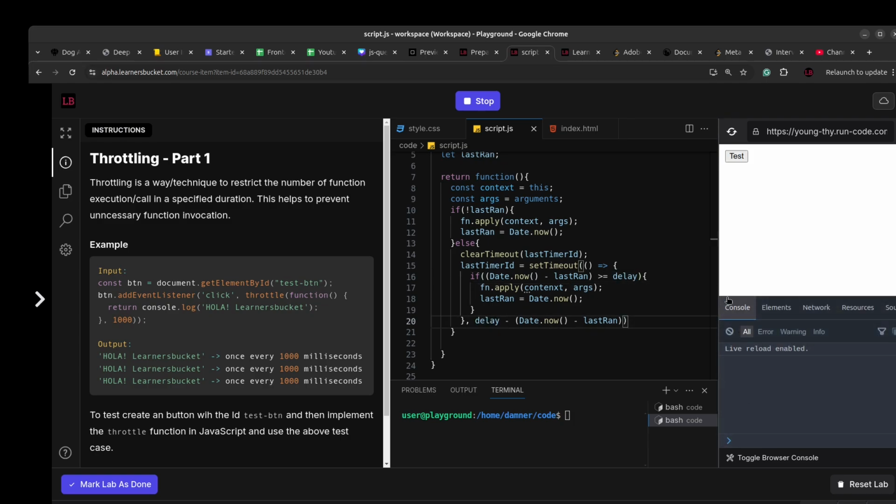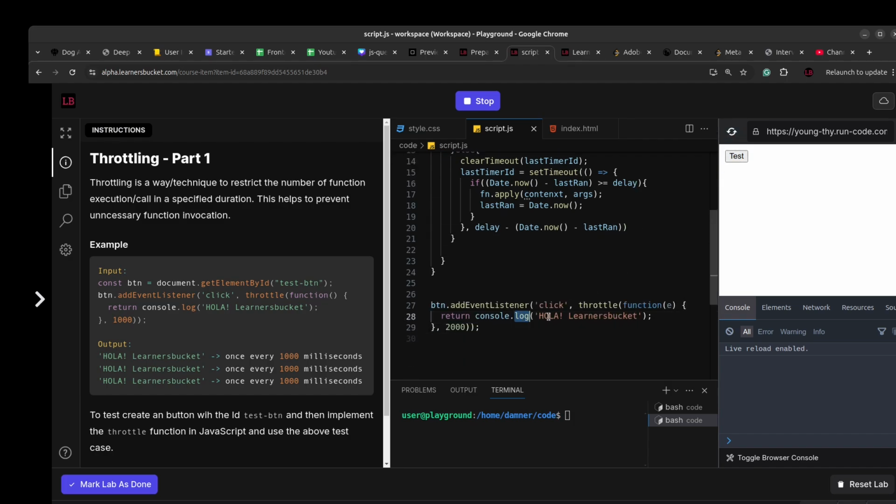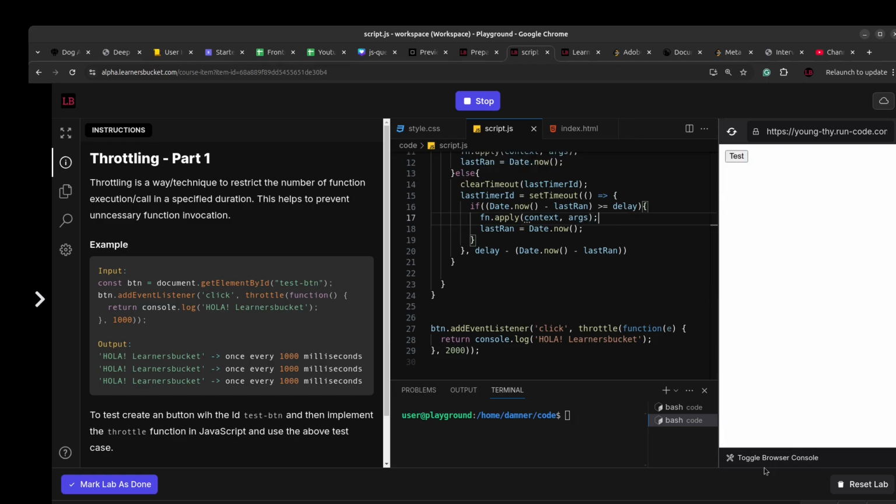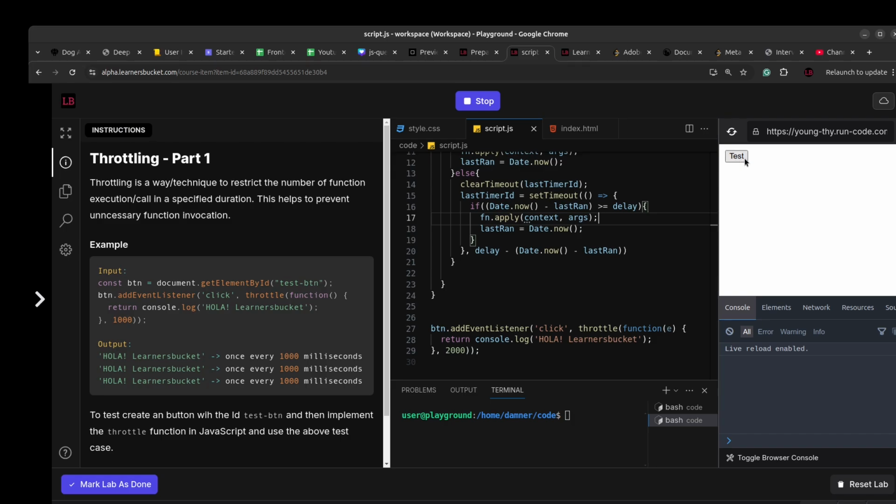Let me update this, and now if I click on test, this console log will be invoked immediately, and after that it will be invoked once every 2 seconds. So see, it was invoked immediately. The second call context, sorry, my bad, spelling mistake. Let's test again.